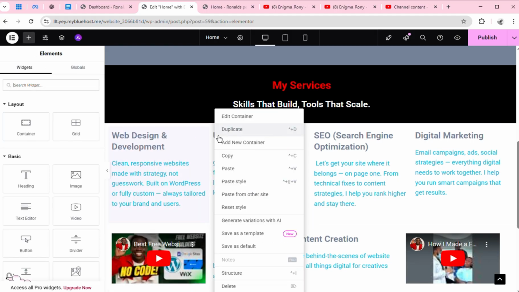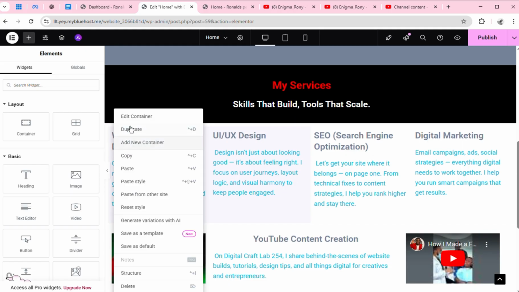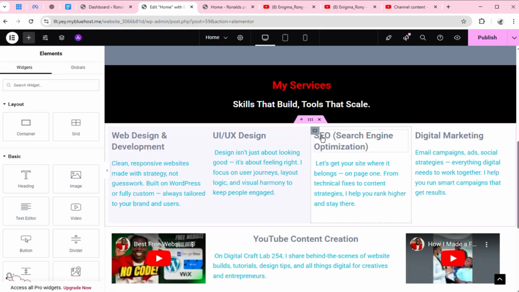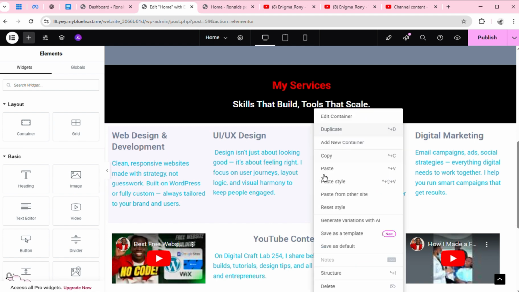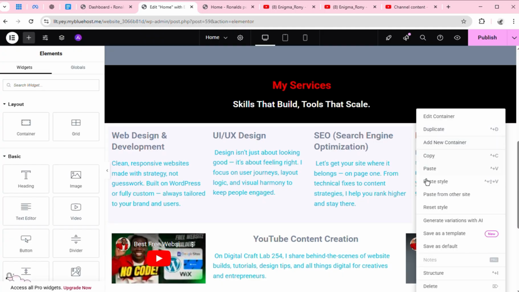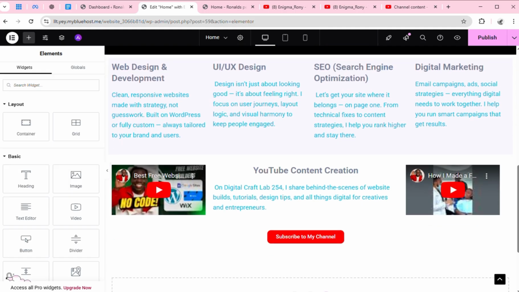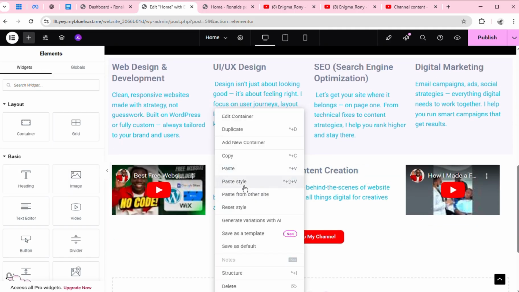Yep, good. So guys, I told you Elementor is very nice. You just have to copy, and you paste the same style on this other container. As simple as that. Very simple. You can as well give that style here, and there we go.